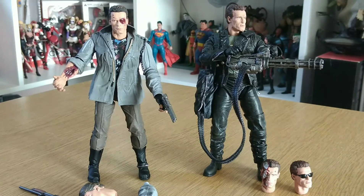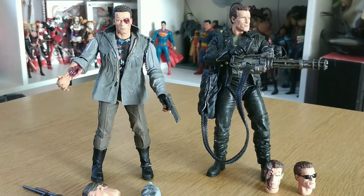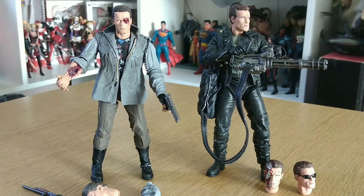Glad to have these in my collection. Definitely looking forward to the Sarah Connor and John Connor double pack, as I missed out on Sarah Connor originally and didn't get the John Connor San Diego Comic Con exclusive with the bike — that was a really nice figure, I just wasn't able to get hold of that. I'll definitely have to get the ultimate versions. I think there's a couple more out as well — we've got the police officer from Terminator 2. So yeah, thanks for joining me for my first video, and hopefully I'll get to do more in the future and I'll get a bit better at this. Cheers and I hope you enjoy.